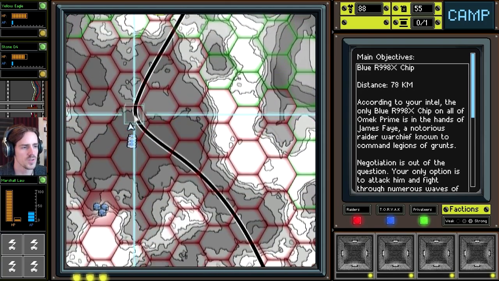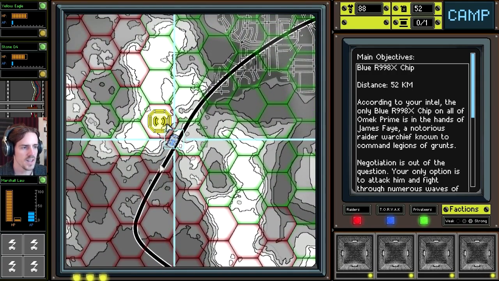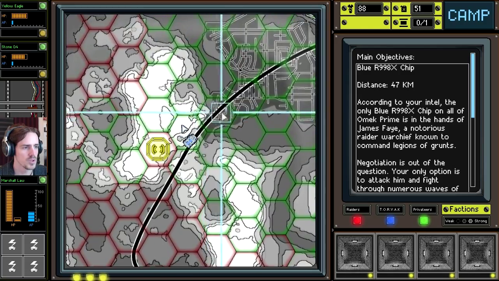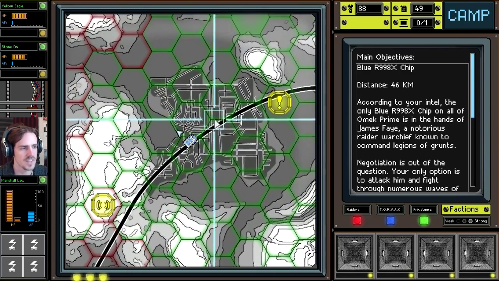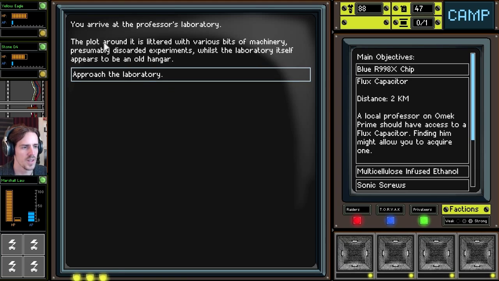Every time you enter a new zone, sometimes they'll just have a little story thing for no reason. There are 3 factions in this game. There's red, green, and blue. They each have different styles of vehicles, but we're not really going to get into that.